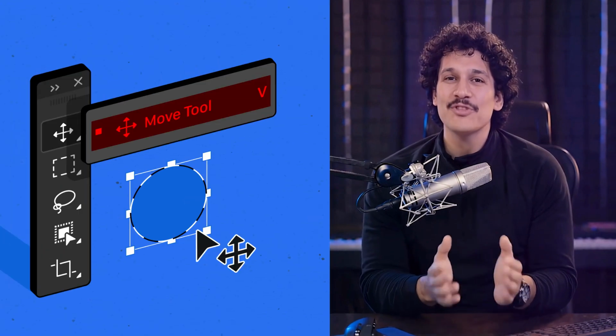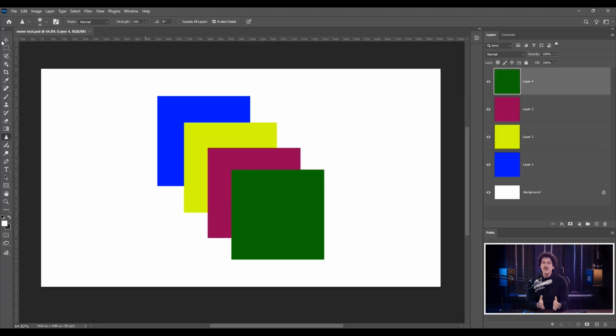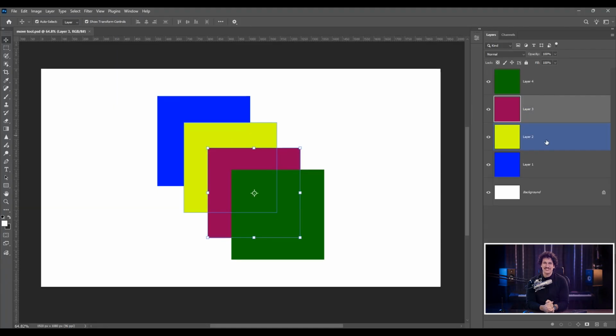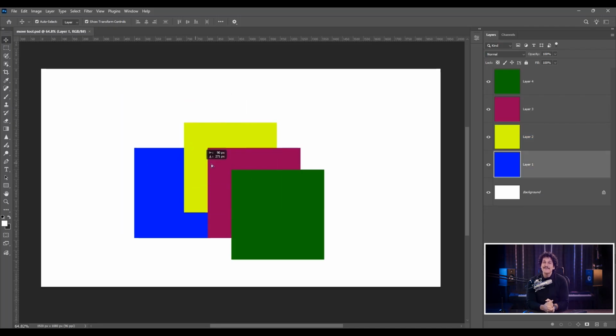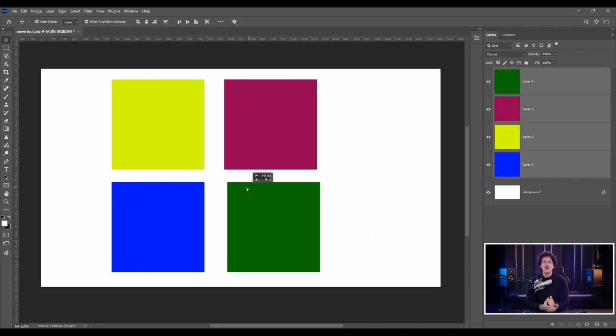Let's start with the Move tool from the toolbar. What is the function of the Move tool? The Move tool primarily repositions layers, selections, and guides in Photoshop. You can also call it a handler for moving objects from here to there in the canvas. With the Move tool, we can move any object or subject easily. You can see here. You can also move objects after grouping layers.